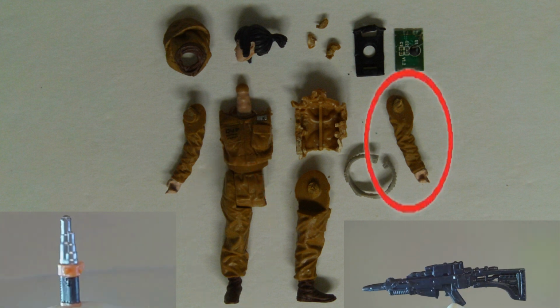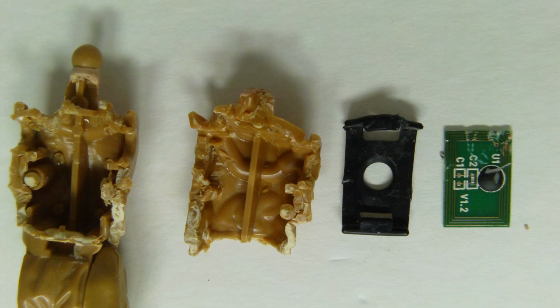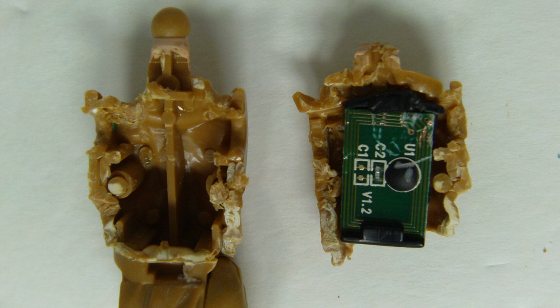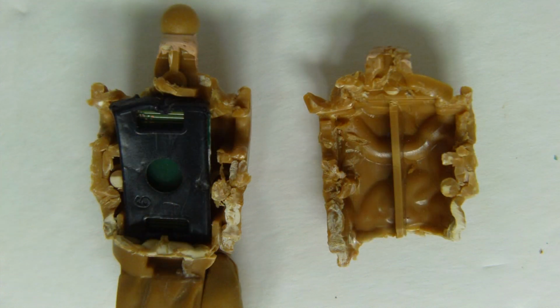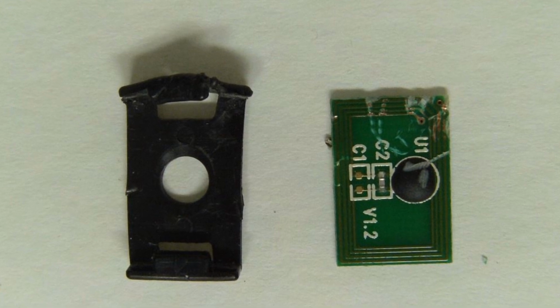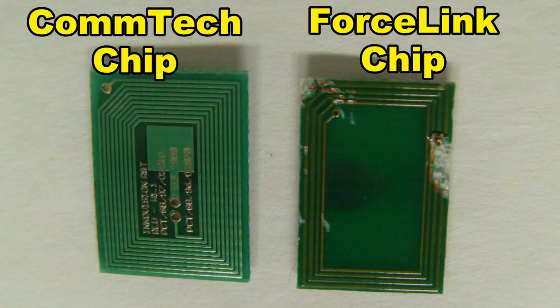Maybe I can save the other arm and the other leg by using a screw as a joint. The body halves will not go back together too well because of the twisted plastic. But the figure only cost me $3, and we now know what the chip looks like and where it's located. It's in the upper body between the shoulders, held in place with a black rubber frame. I also assumed that the chip would have been smaller than the 1999 Comtech chips, but for 18 years apart, they're about exactly the same size.